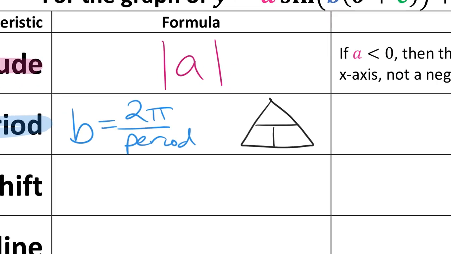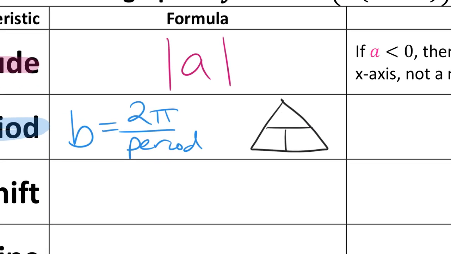So we're going to use the same thing. Because 2 pi is in the top of my fraction, 2 pi is going to go up here. And this triangle can help me just very quickly solve this tiny equation. Because let's say I give you that the period is 2. You'd put a period right here, and you'd say b is 2 pi over 2, which 2 over 2 cancels, so it's pi. Or if I tell you that the b value is 5, what is the period? You'd put a 5 right here, and you say the period is 2 pi over 5.